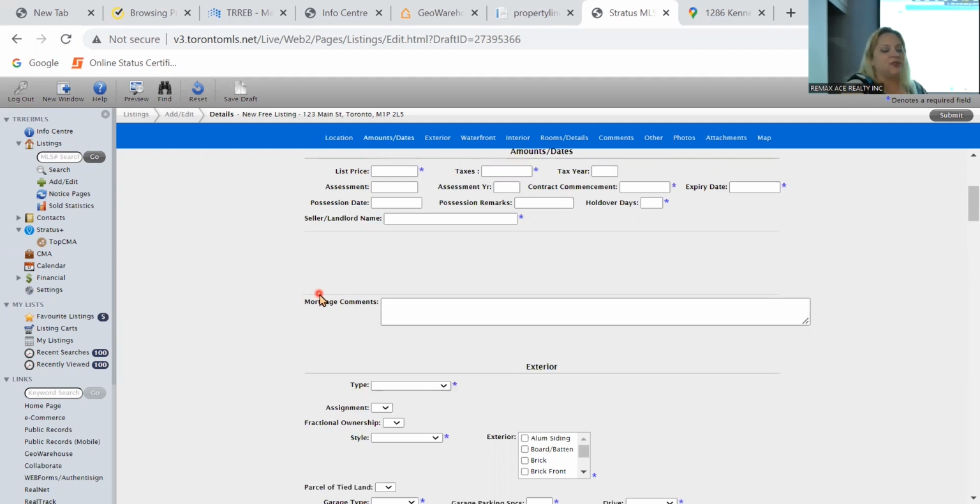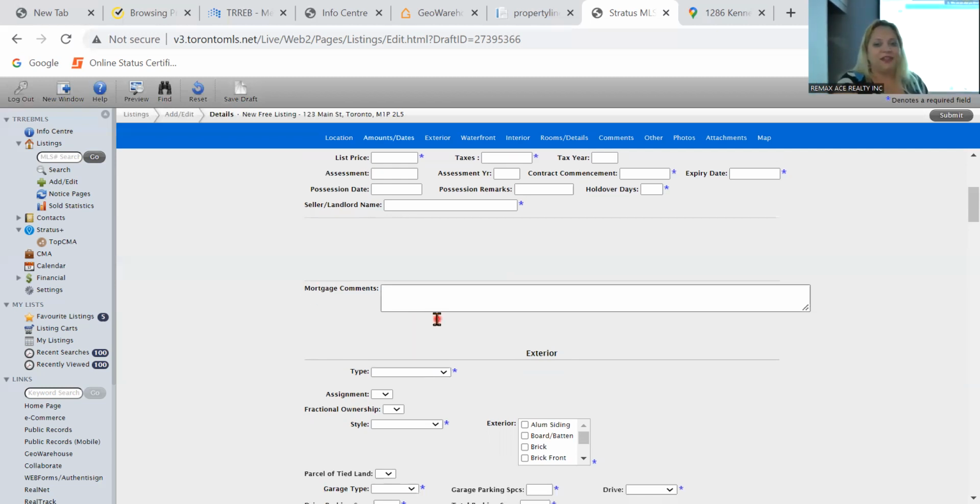And if your taxes are really off or wrong, TREB will send you an email. So you want to ask your client for their actual tax bill. It has to be accurate information because people are basing whether or not they can afford this property on it. As we know, yearly taxes here are half of what they are in Durham. That might affect your buyer's purchasing power if they have to pay $5,000 in tax a year versus $2,500. It might affect what they want to pay.